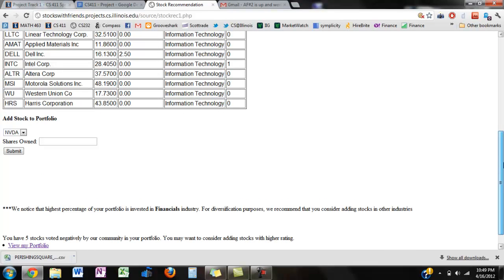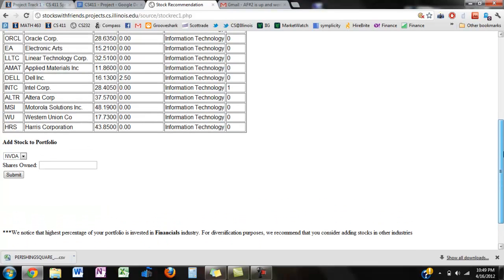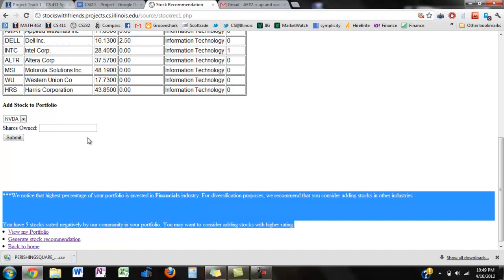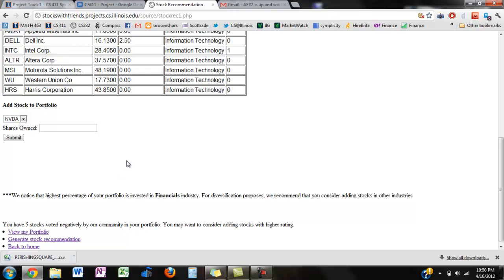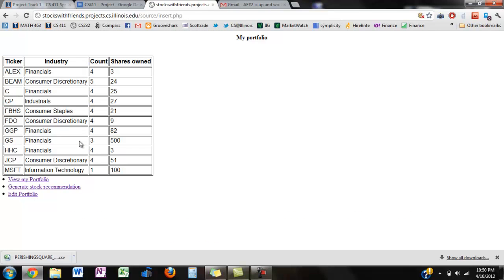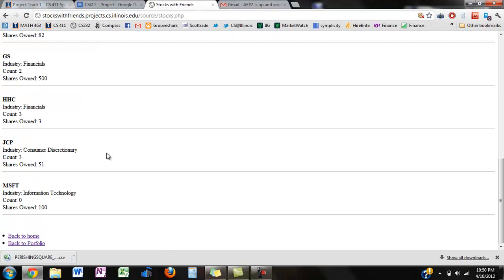based on user preferences and also the ratings inputted by our community. And here you'll see some information that our stock recommender provided. We see that Adam Smith has a large component of his portfolio in the financials, and you also see he has about 5 stocks which were negatively rated by our community, and so we give some recommendations here on stocks to add. And so to diversify, we'll add some Microsoft stock, and then you'll see his new portfolio, which is slightly a bit more diverse because now he has something in technology, and that wraps up Adam Smith's final portfolio.